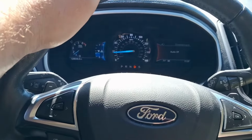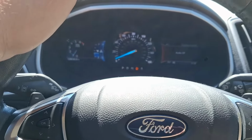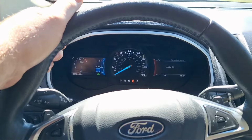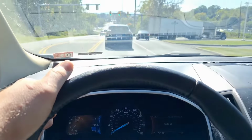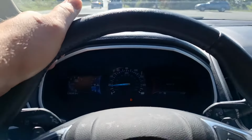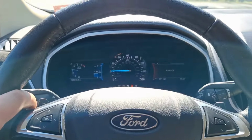Coming to a stop here. Watch this when I come to a complete stop. Oh, it's not going to do it now. When it goes in and out of second gear, it slams really hard. Yeah, all right, it jerked there. Well, okay, just want to show you that shift there.